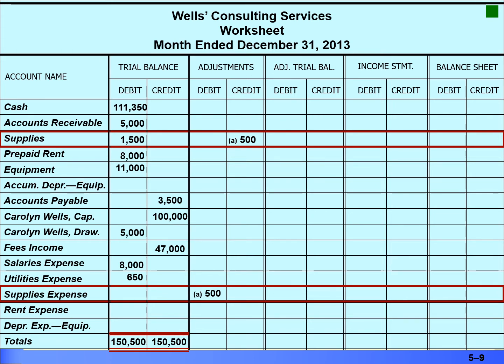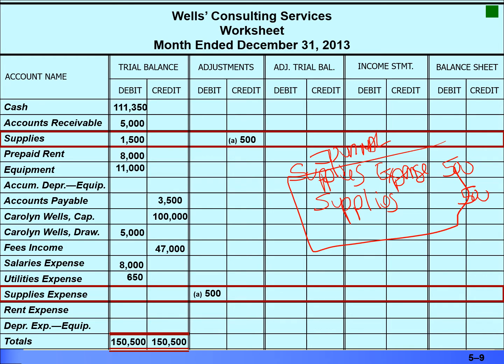Now, just so you know, you'd also write these in a journal before you'd actually do any of this. So let me just write this off to the side if this helps you. If you're going to actually write out the journal entry, you would have supplies expense with a debit of 500, and then you would credit supplies for 500. You would do this in your journal, just like you would record any basic journal transaction, and then of course you'd have to post that to your ledger. But they're just trying to show you in this case how the worksheet can give you the visual on how each account is going to be affected.